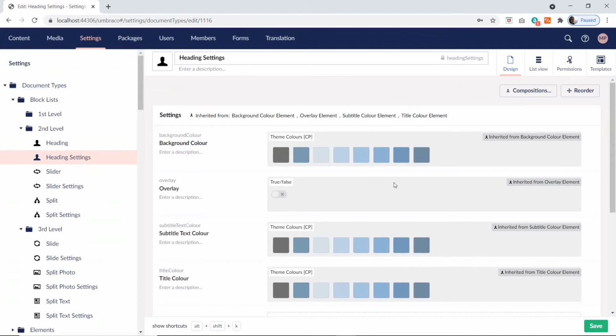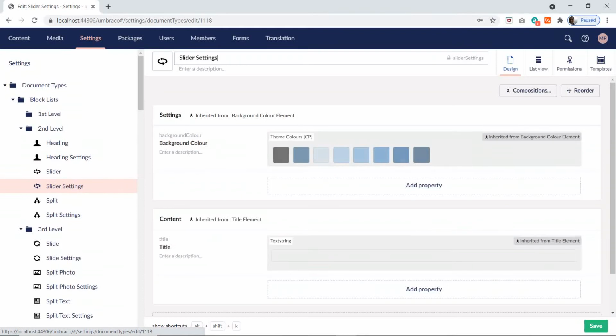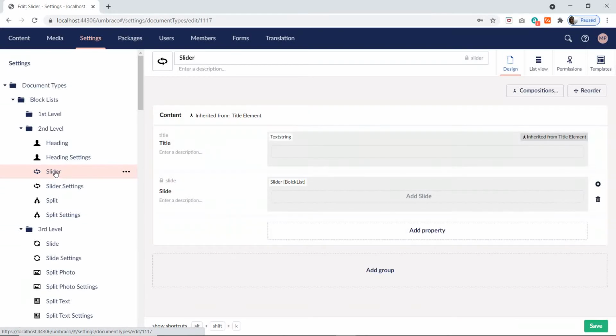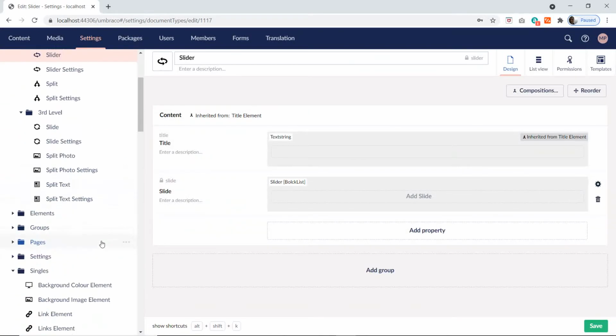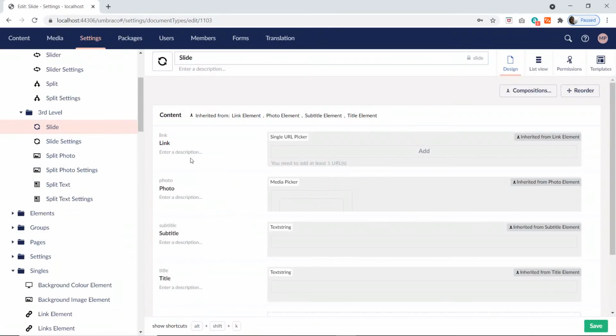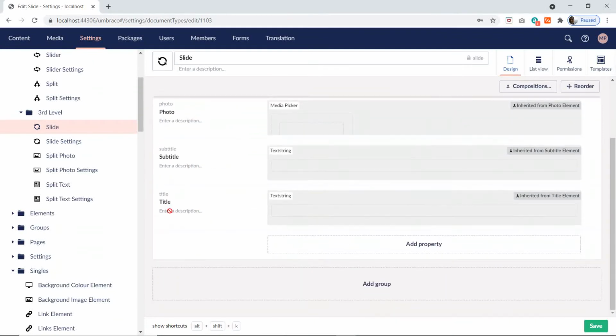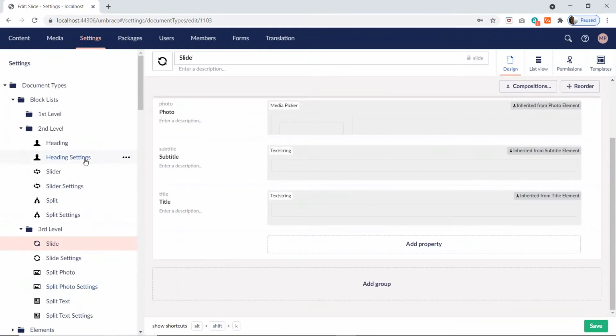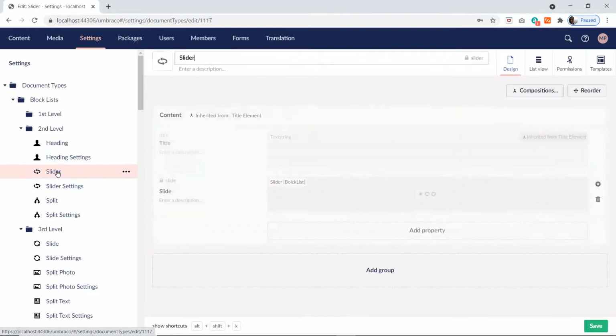Okay. Now slider settings. We're going to use the background color, text content color, the title. Okay, so we just first have a look at, in the slider we have title, subtitle.